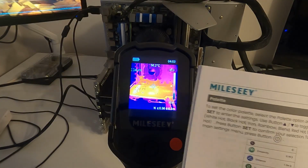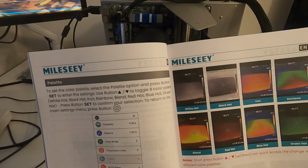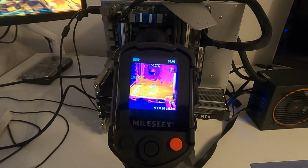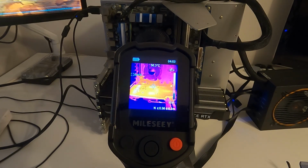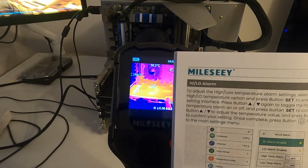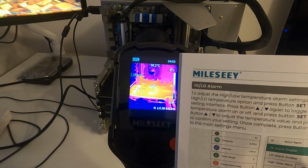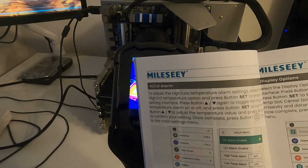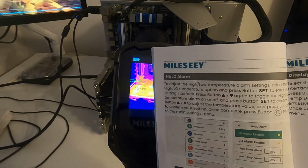And there's the palette settings that I've fiddled through here, look, different palette settings. So you can do blend, red hot, blue hot, green hot. I've already done those, I'm not going to go through them again. And then there's another bit here, which is the high-low alarm. Ooh, adjust the high-low temperature alarm settings. Right, so you can trigger it. And you've got display settings as brightness.